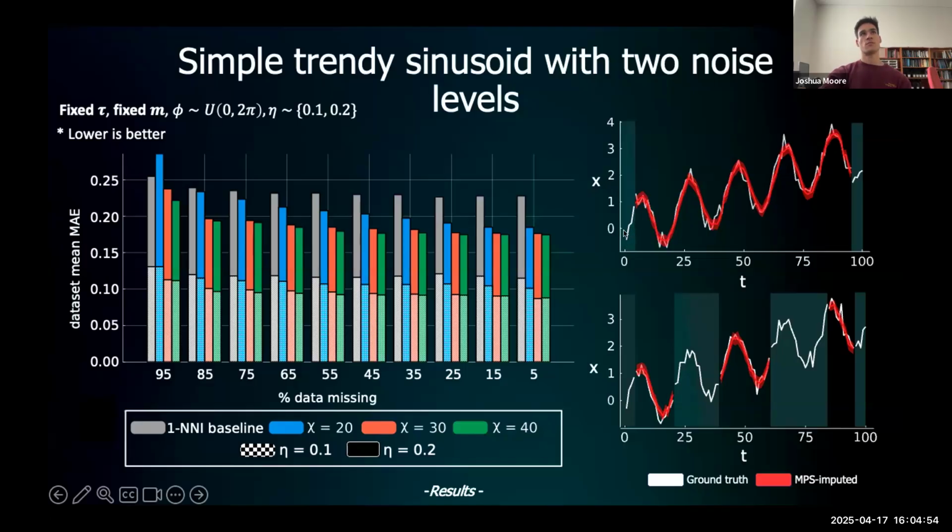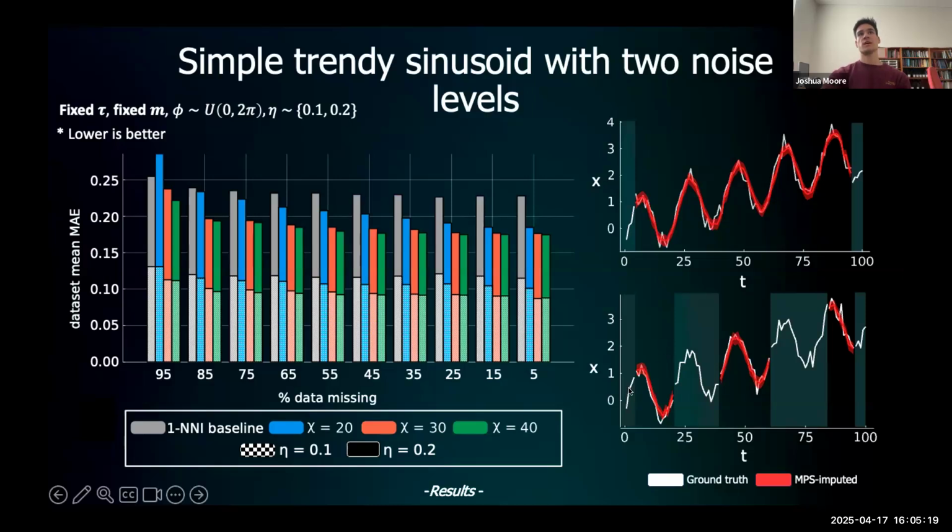So we feed into the MPS this data here and here. So we give it the start and the end, and then we essentially let it impute the values in between. The red curve is the MPS imputed values, and underneath you can see in white the ground truth. These are the values that we actually just artificially removed, so we can get a sense of what this looks like in practice.